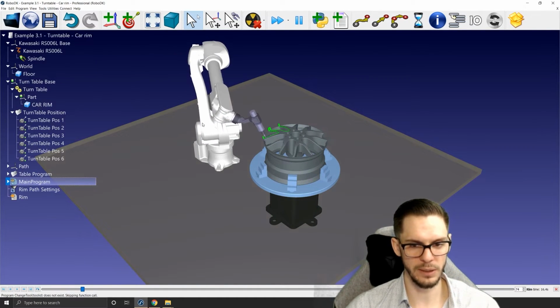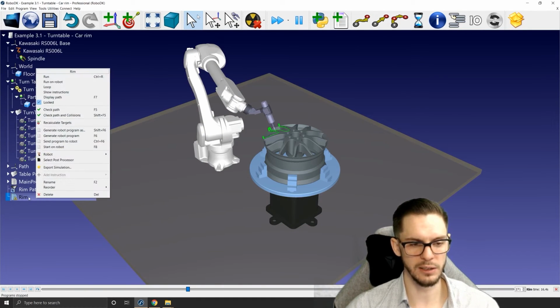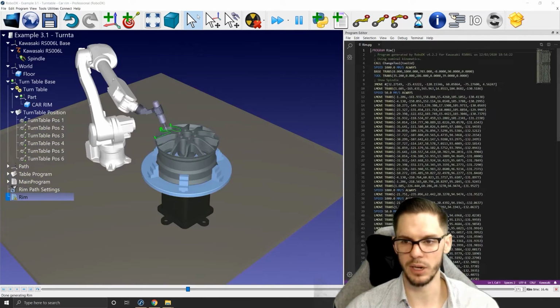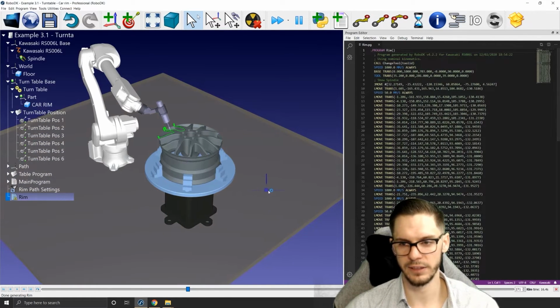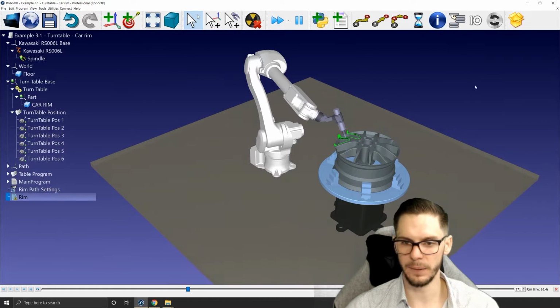Obviously, this is a real program that you can export. If I right click the program and generate robot program, this is a Kawasaki robot, and here I would have all the moves and positions to reach to actually do that path.